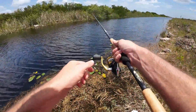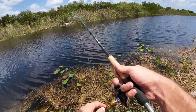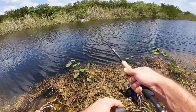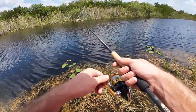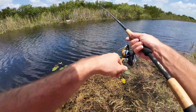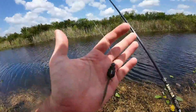All right, so according to my camera, I've now been fishing for 54 minutes. And those 2 fish in 54 minutes is a very low number, especially for this area, because I can always do really, really well here. So, when in doubt, whenever I'm having a hard time fishing some larger lures, and I do consider this a larger lure, even though some people might not, it's always nice to size down.